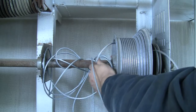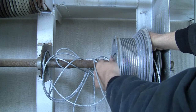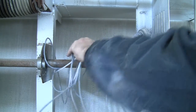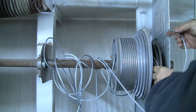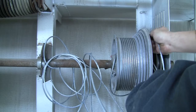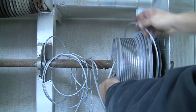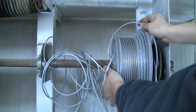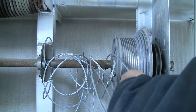Okay, what we're doing here is getting it unwrapped. I got lucky with this drum. The other drum, the cable was out, so basically I had no idea whether that cable had the correct number of wraps on the drum, and I see by the number of wraps on this drum that it did not. So luckily, instead of starting all over and guessing, I can rewrap this drum. I may have to do some adjustments on where the springs and shafts are in relation to the door so that I have enough cable to put the proper amount of wraps on this drum.